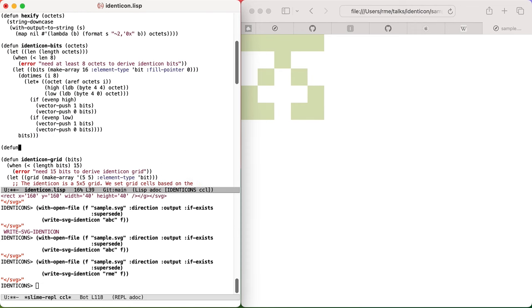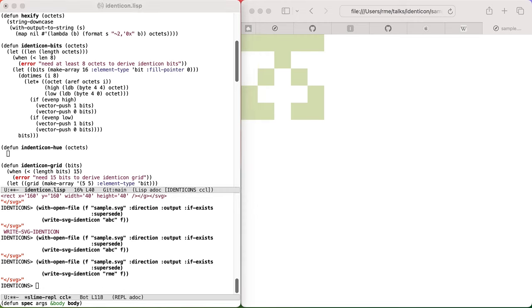So let's say default. Now the way they determine the hue value is they take the last 28 bits of the hash, and they use that to derive a floating point value that goes between 0 and 1.